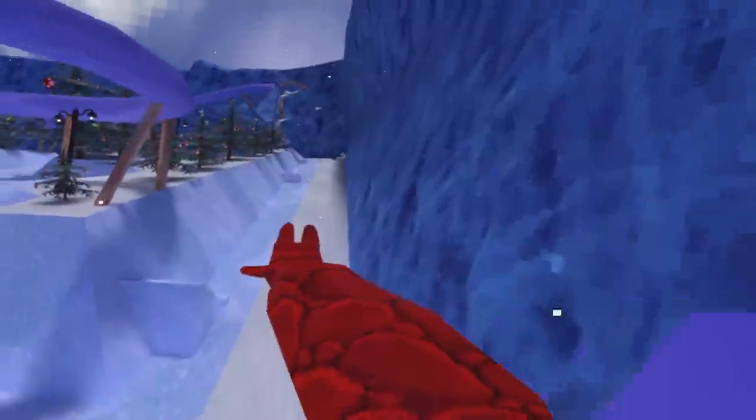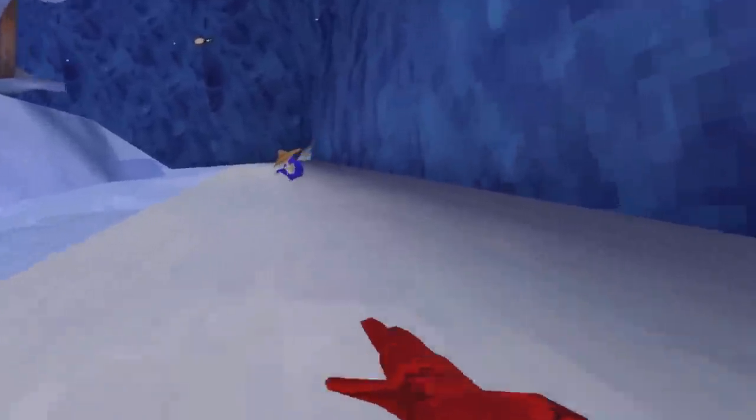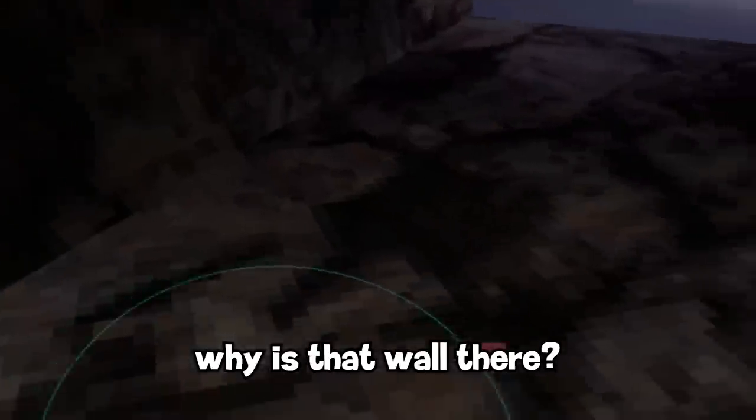Oh, where are— go, and I'm gonna guess. Faster than you. No! Hit a stupid wall again. Why is that wall there? Who put that wall there? Who put you on the planet? Mines or canyons?